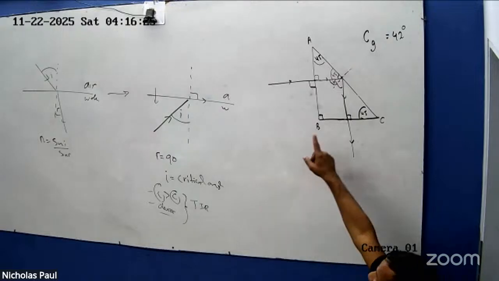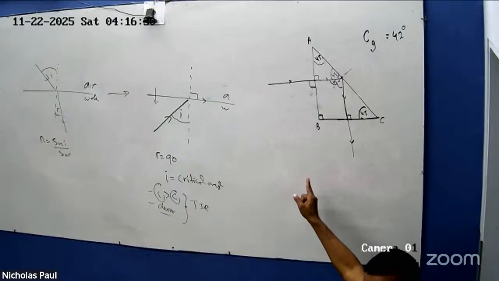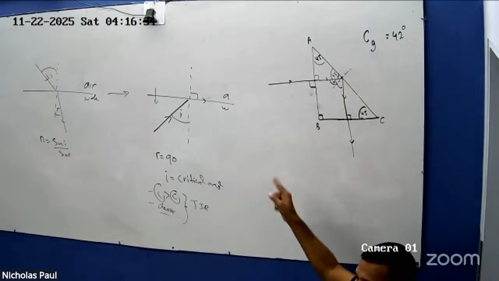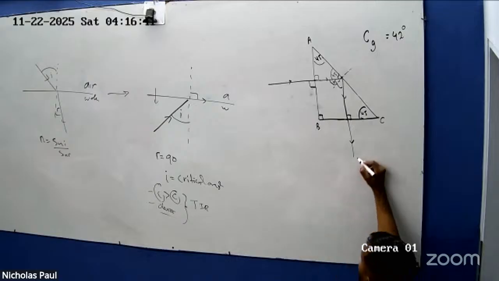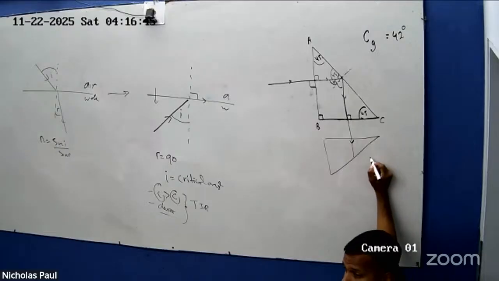Right, you'll recognize that you bend the ray by how much? 90 degrees, right? Suppose you wanted to bend the ray 180. What can you do? Put the next one, right? We can put the next one here. Correct?